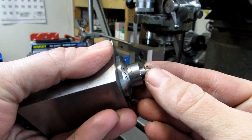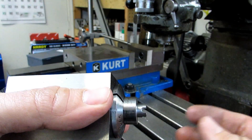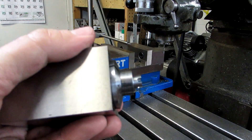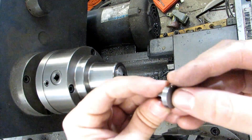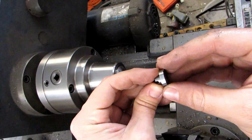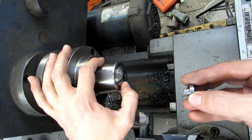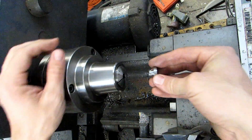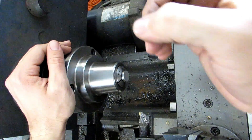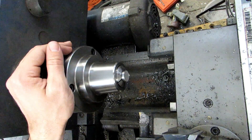What I do need to do is use a triangular scraper to deburr all the slots so they won't interfere with the fit of my collet when I turn this around. I've got it all deburred. Now I'm going to saw it off rather than parting it because sawing is faster. I'll cut it a little bit long, keep it in the collet block, and hold it in my bandsaw vise. Here's my part all sawn off — cut it a 1/16 of an inch long so I can take a light facing cut. I'm going to put the shoulder hard up against the face of the collet, using a 3/8 5C collet, which acts like a collet stop. I'll push it up against that, take a light facing cut, measure it, and as long as I push it up against the collet I'll know exactly where my Z is.